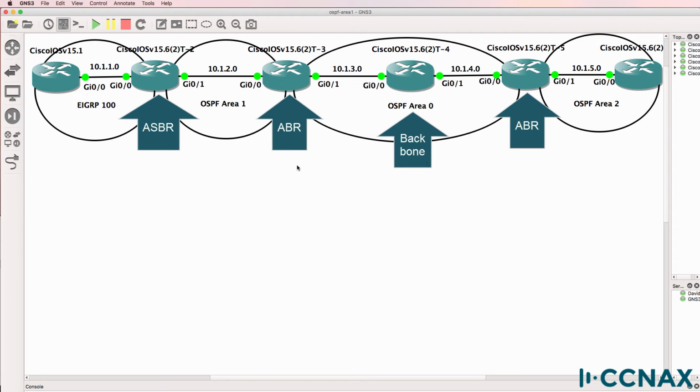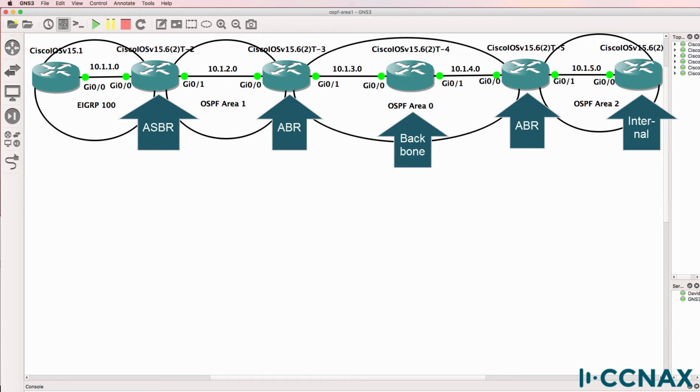Virtual links are out of the scope of the CCNA, but I will discuss how to configure virtual links, which allow you to pull or extend the backbone area across another area. So area 0 would be extended across another area, such as area 1, to allow an area border router to have an interface in the backbone area and meet the criteria that an area border router must touch the backbone area. Router 6 is an internal router. It's a router with interfaces only in an internal area, in other words, area 2.